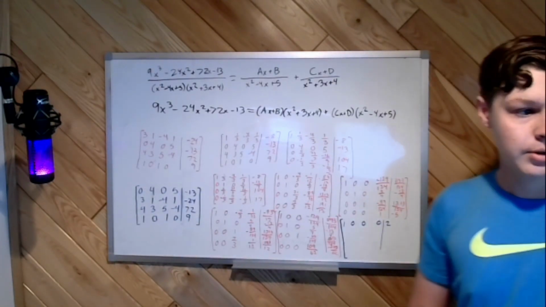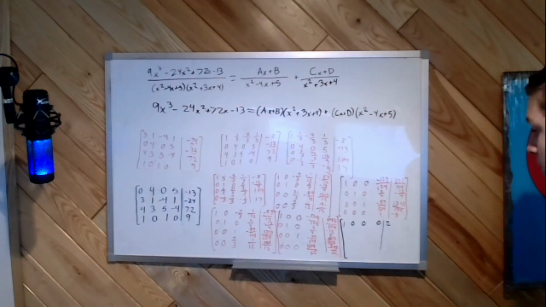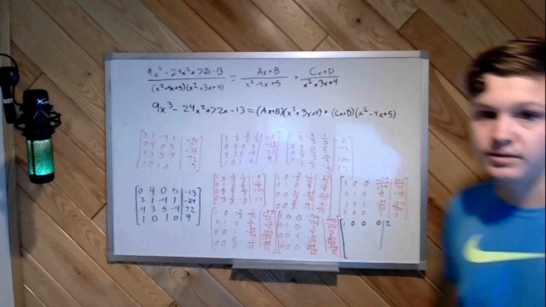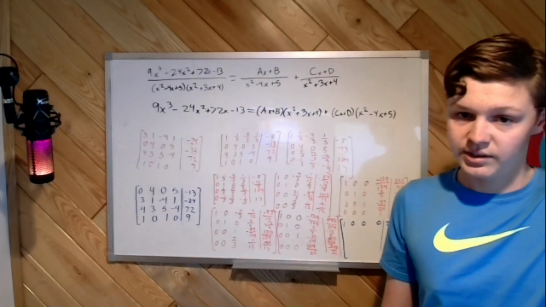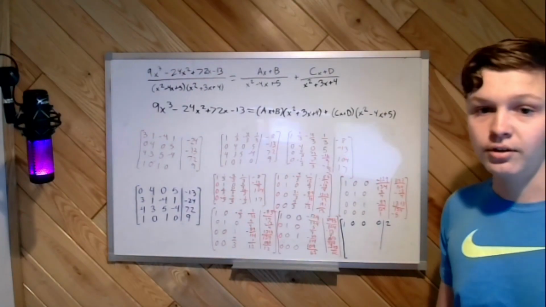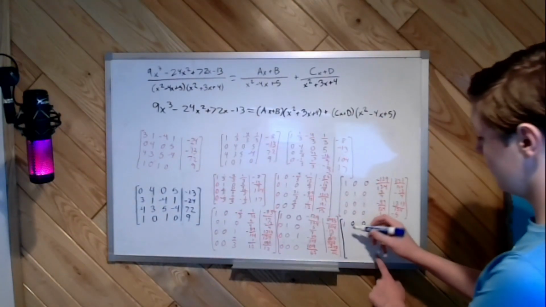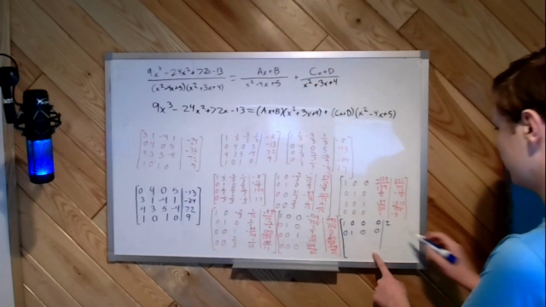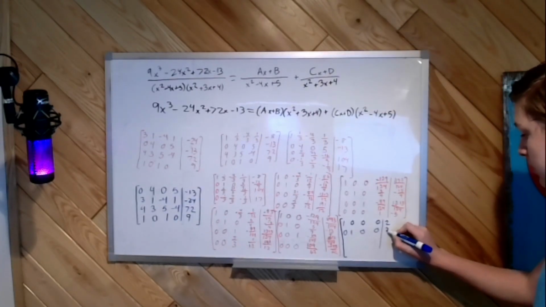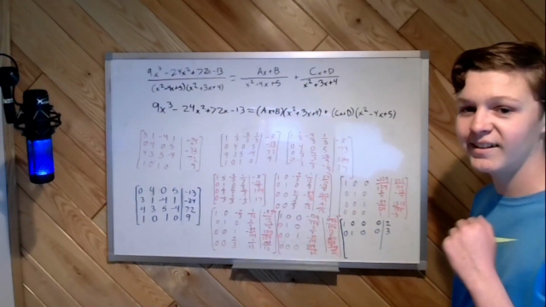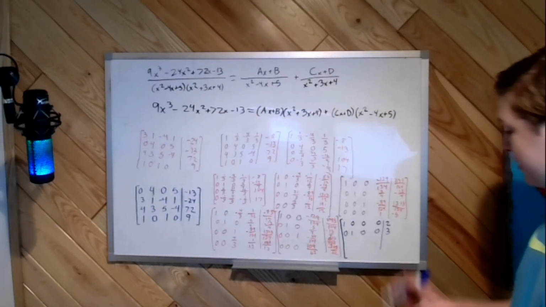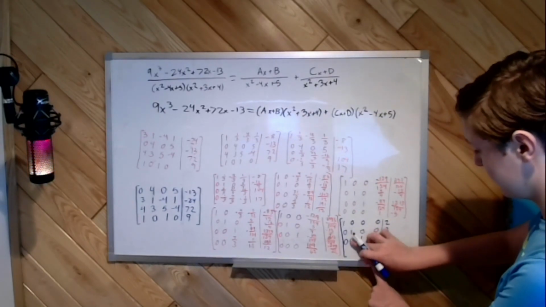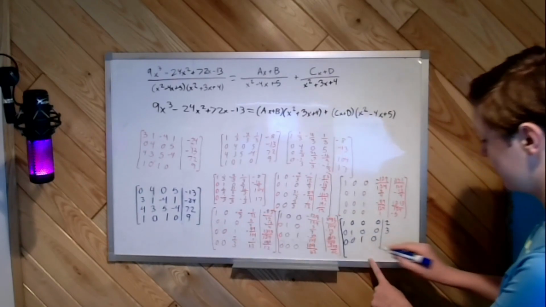For our next row, we're going to take this and subtract 5/4 times this. And once again, that's just going to cancel this column. So once we do that, we'll get 1, 0, 1, 0, 0, and then this is simply going to be 3. Wow, would you look at that? That is very nice. And then our next one is 0, 0, 1, 0.